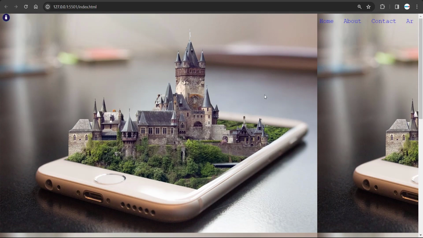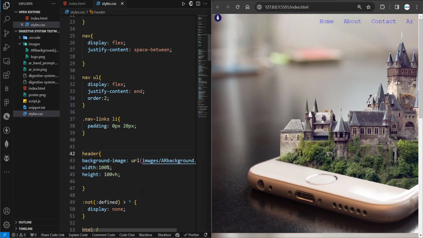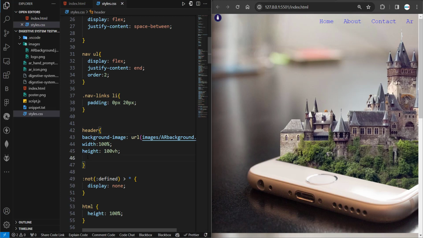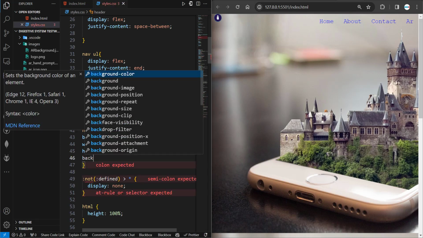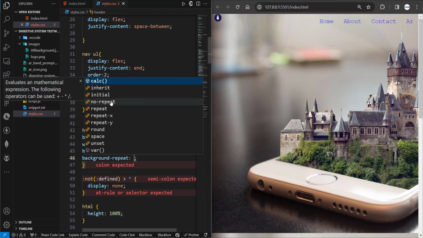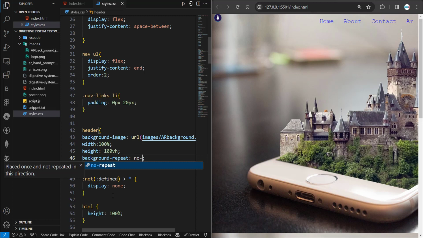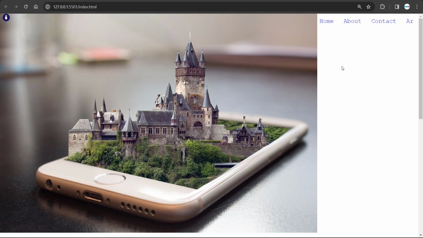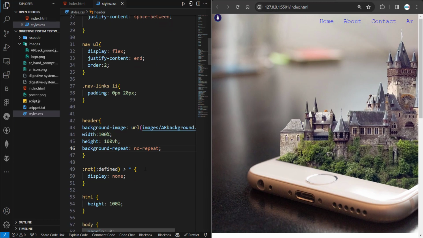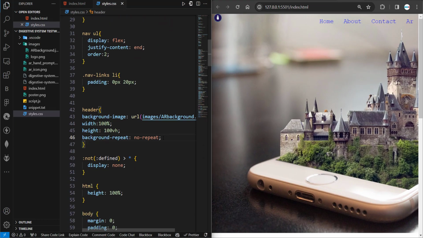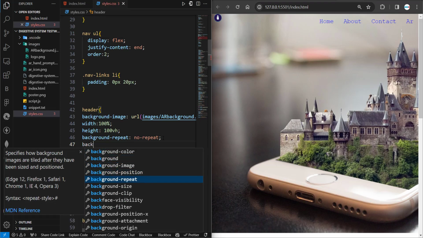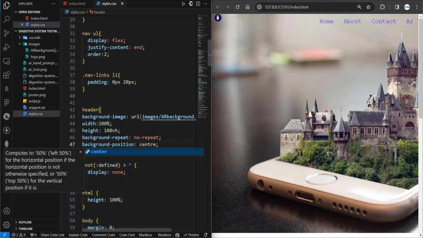But you can see our image is repeating and it looks not centered. So let's solve that using background-repeat. We'll set it to no-repeat. Then background-position, we'll center our image.